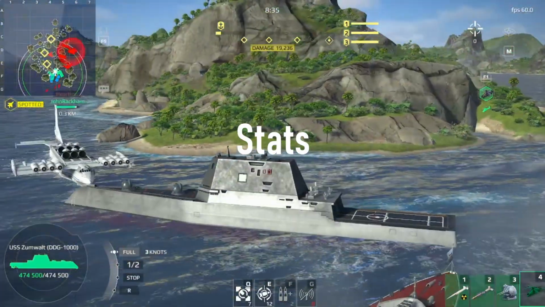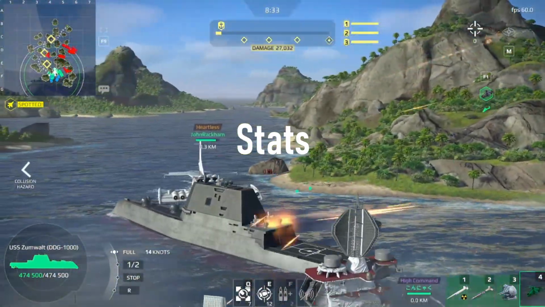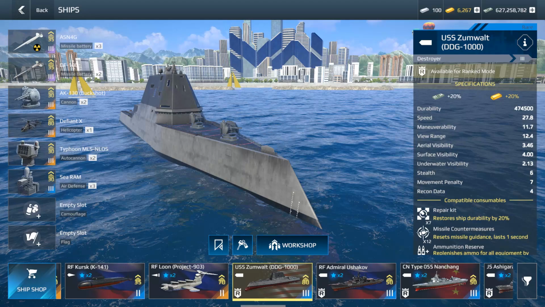Firstly, let's look at the stats of this destroyer. Note that these stats are at maximum upgrades when this video is made. Having 470k hit points makes this destroyer quite a tanky ship with a crazy maximum speed of 27 knots. Other than that, this ship has a stealth capability too. For weapon slots, this ship has a 3+2 slot for missiles and 2 slot for cannons. It also has 2 slots of autocannon and air defense.